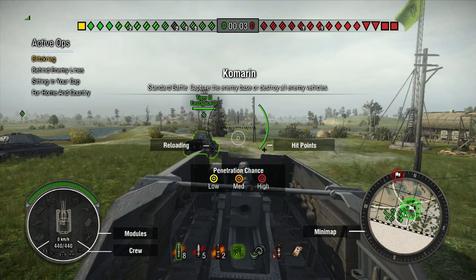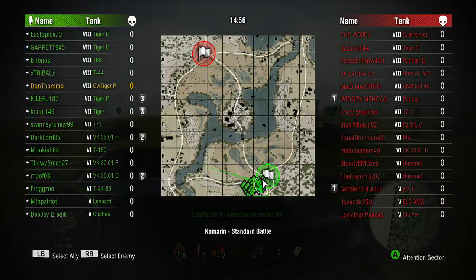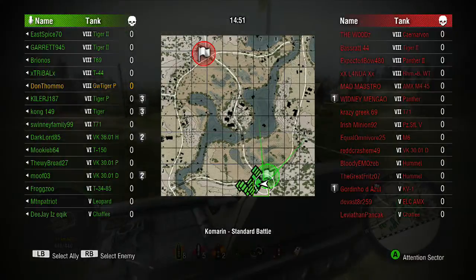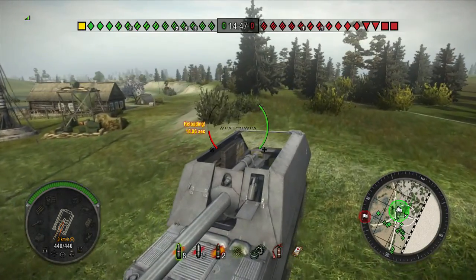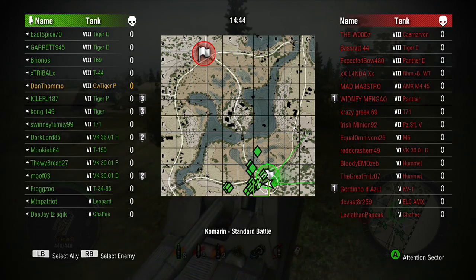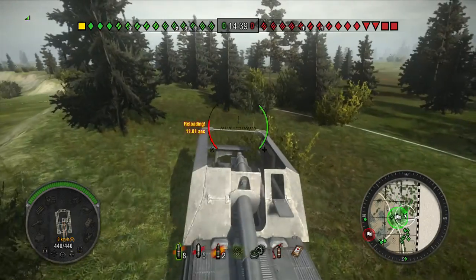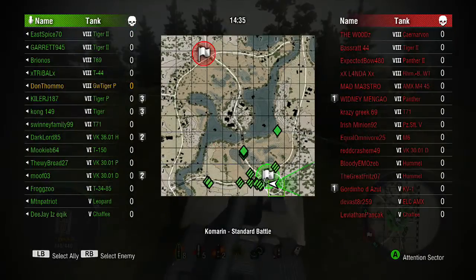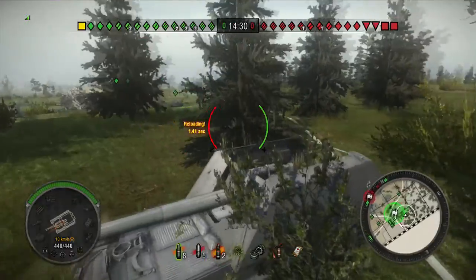We're the big guys, and today we're showing you the GW Tiger P. This is the tier 8 German artillery, and we're on Komarin. So this tank's pretty much a school bus. It's absolutely massive. It's a pain in the ass to drive around. I'm not the biggest fan of it, but this is a really fun round. I finish it up with two amazing shots, and that's kind of why I want to show you guys. So make sure you watch the end. That's the best bit. I get a few kills as well, so it's a pretty decent round for an artillery.